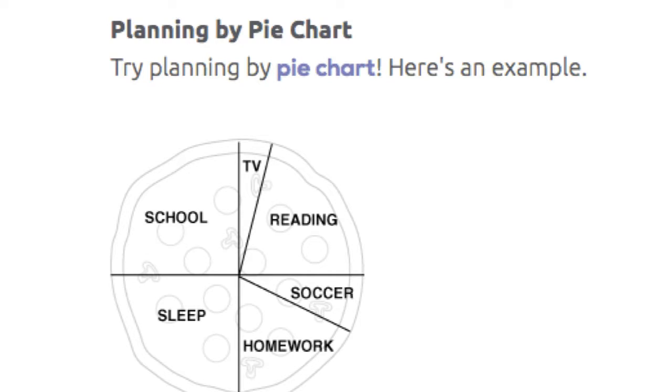So in this case, if they finished early, then you could go to the blank pizza chart and have them chart out what it looked like to actually organize their day and how they manage that time and how they divide up, and then they can visually see how it looks like a pizza. But we didn't get to that in that particular lesson, but it's there in case you want to get to it or give them a graphic organizer.